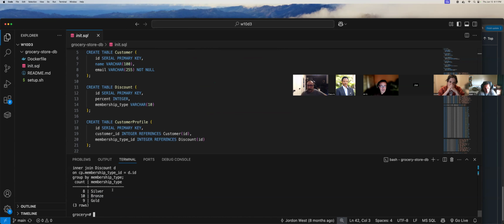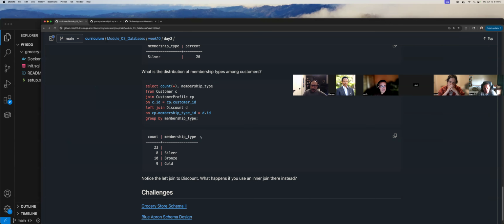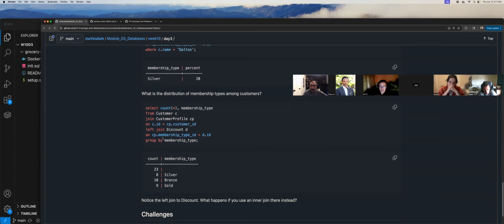So we said line them up, join them. You're going to join them where these IDs match these IDs, wherever your discount ID matches your customer profile membership type ID.